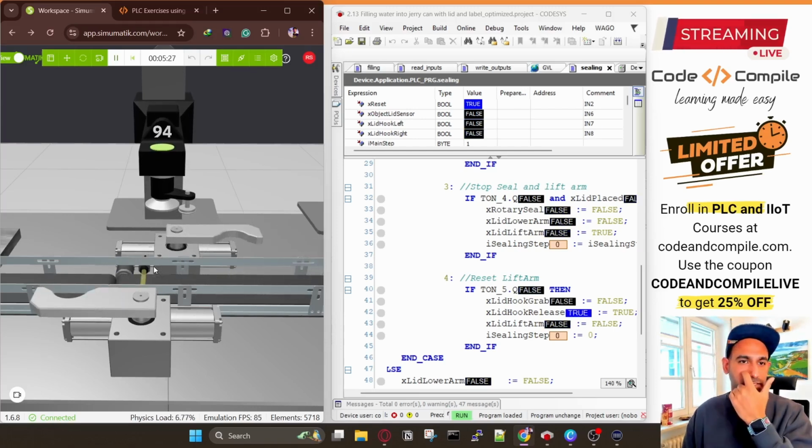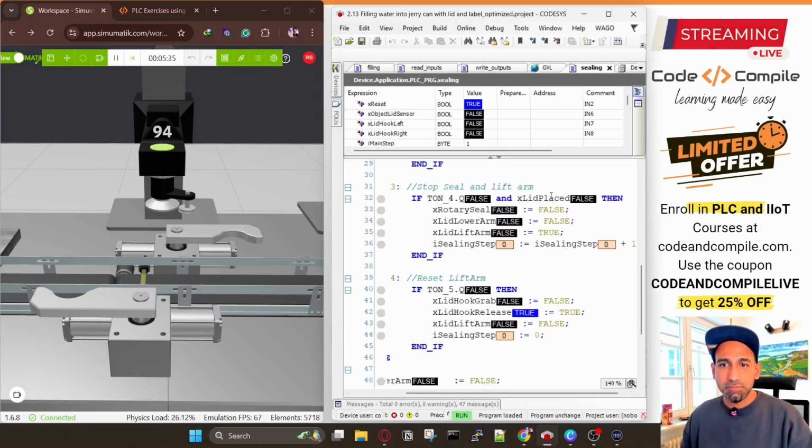One more thing, this unit is giving me a signal if the lid has been placed. So you will notice here, there's a feedback coming, lid placed. Right now it's false, it will be true when the lid is placed. So we are having a feedback. This is just to check if the lid is placed or not. Because if you see here is a counter 94, and this counter will decrement every time the lid is placed. If this is 0, the lid will not be placed because there's no lid available. And then this will be false and your step will not execute.